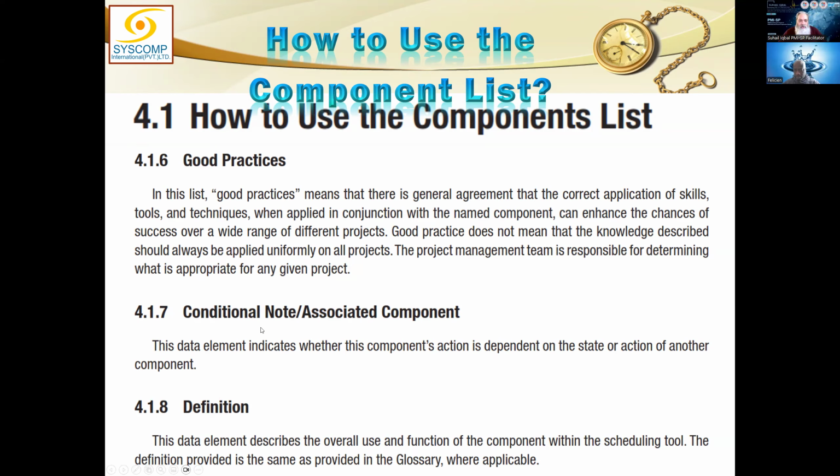A conditional note, that is the linkage, dependency. Component's action is dependent on the state or action of another component. Then you mention that other component from which you are getting the reaction. And naturally, definition is the definition of that component. And this could be found also in the glossary of terms at the end of the standard of scheduling.